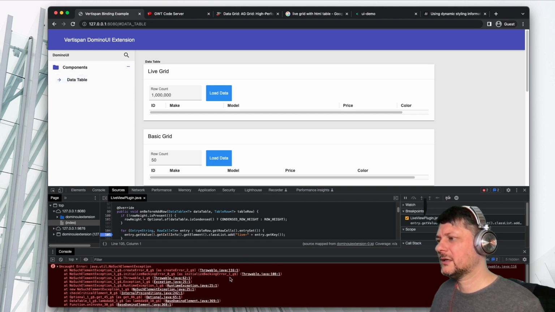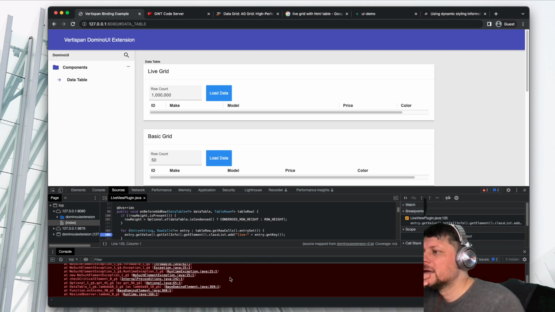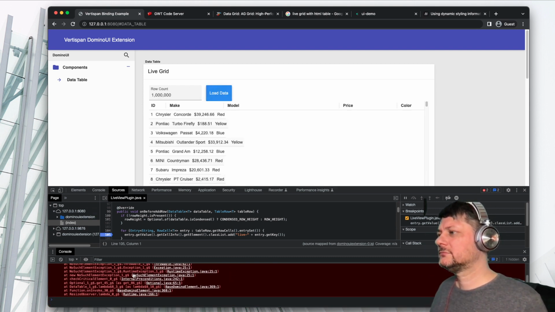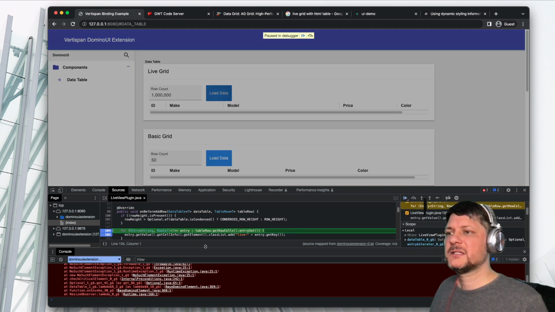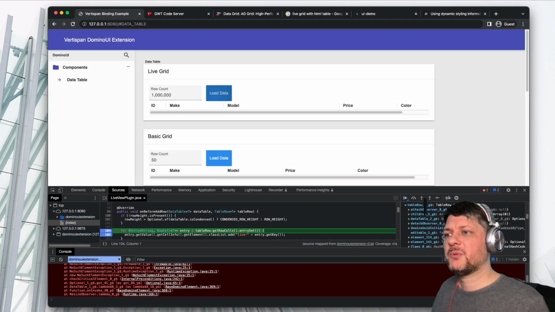Ooh, I'm getting a no such element exception. Probably with my demo. Ignore that. Yeah, it's not even getting to that point. All right. So it looks like the cells aren't even there at this point.